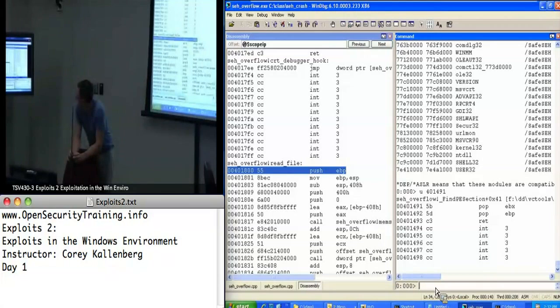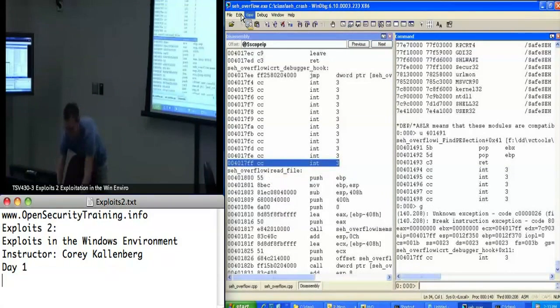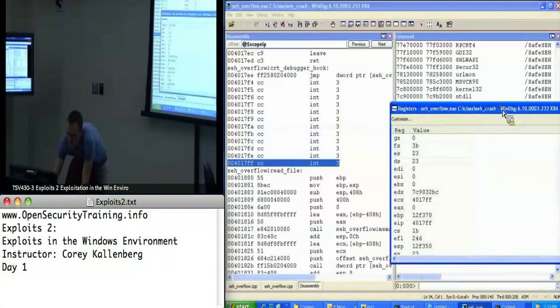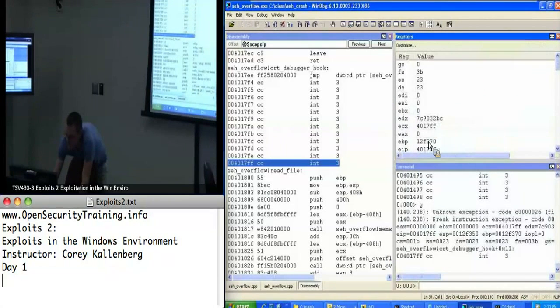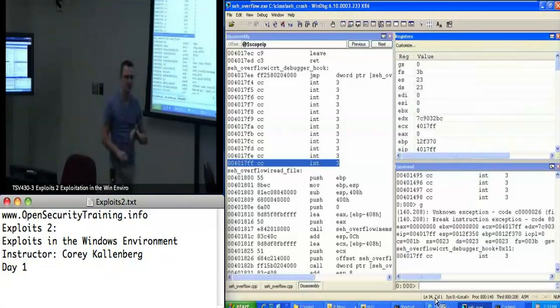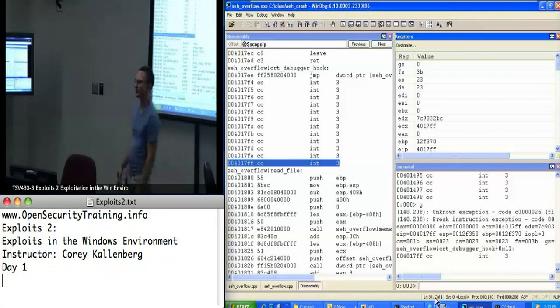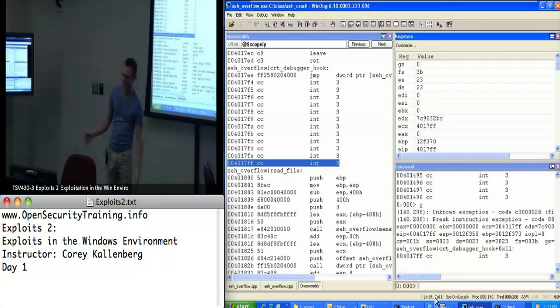It used to be that EBX pointed directly at attacker-controlled data, but this was abused by the RPC DCOM, Code Red worm or whatever, and so Microsoft felt compelled to change that. And so they made it where most of the registers are zeroed out when the exception handler begins running, or not pointing to any sort of interesting data. But the pointer to the exception handler record itself is still on the stack, 8 bytes up the stack. So they spent all that time and money to make it where EBX was null at this point, and not pointing at attacker-controlled data, but hey, look, it's still 8 bytes up on the stack, so it doesn't really accomplish much. We can still do whatever we want with these things.